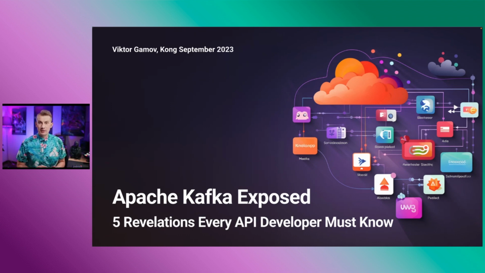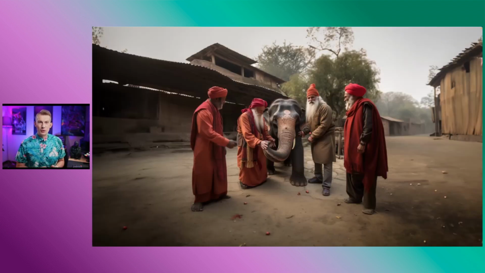But every time I'm talking about this, it reminds me of this old tale where four old men met an elephant for the first time. They were old and their vision was not as sharp as it used to be. So they tried to approach this creature and touched different parts of it. Someone touched the nose, someone touched the tusks, someone touched the tail. And depending on the part of the body they touched, they tried to figure out what kind of creature it was. A snake, a python, or maybe something else.